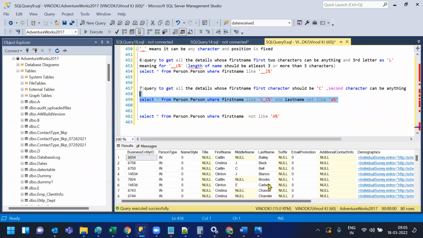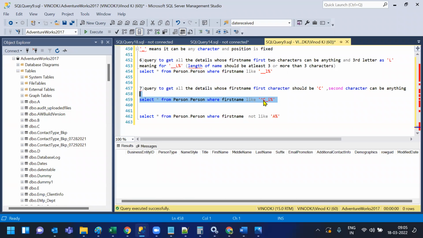What I'm trying to ask is: without using NOT LIKE, can we put not equals within LIKE itself? We can, sir. Let me try.